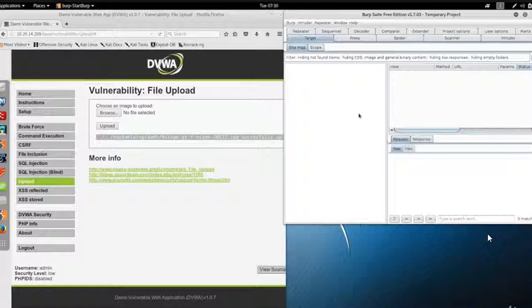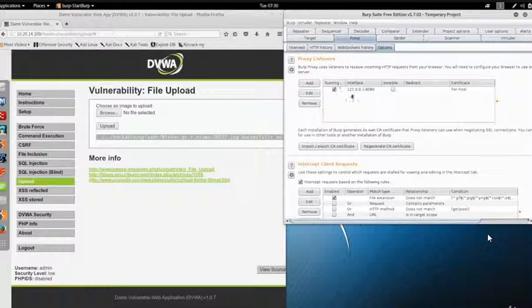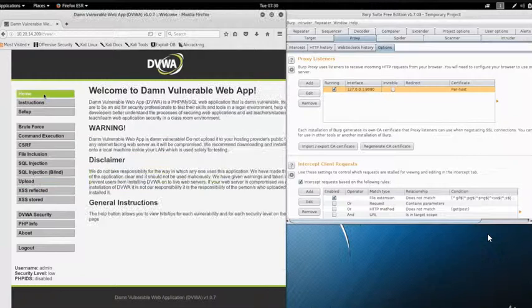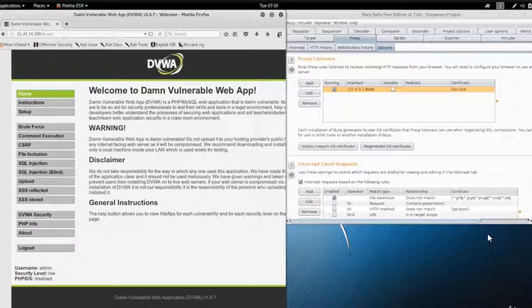What we're interested in is the proxy, to see if the proxy is set to on, which is the most important thing. Now we go to options. We're running on port 80. Port 80 is HTTP; if we were doing 443, it would be secured. Now we need to tell our web browser to send all the requests to the port that Burp is running on. Burp is running on 8080.